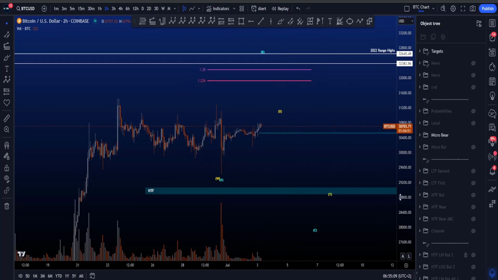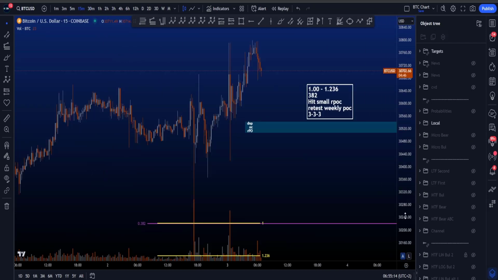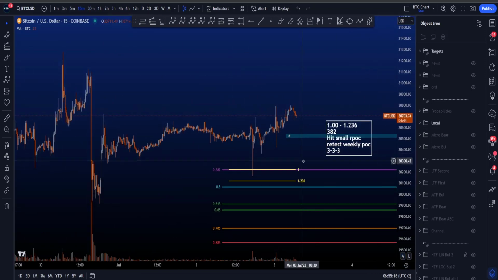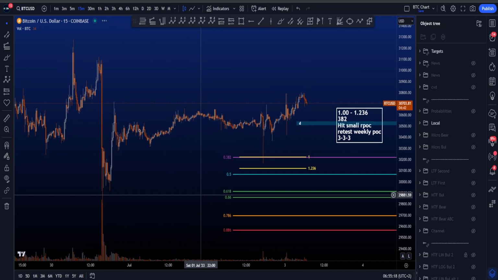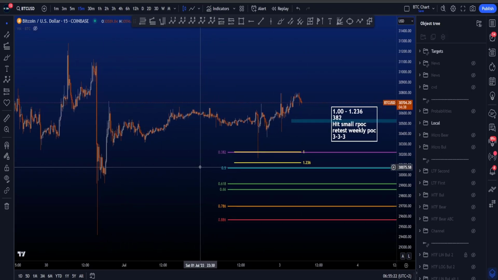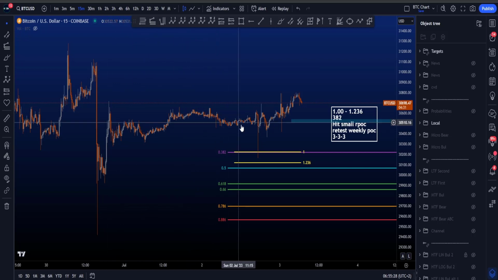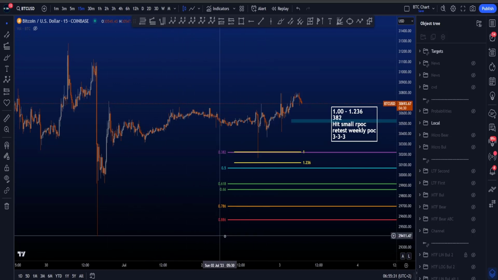Now, if we then go to the local structure, then I like to talk about the following. So as you can see, I don't really have a particular count on my chart. However, sometimes Elliott Wave knowledge doesn't need you to have a certain count on the chart. Sometimes it can give you insights by just looking at how price action is forming, even though it might be too complex to count into detail.